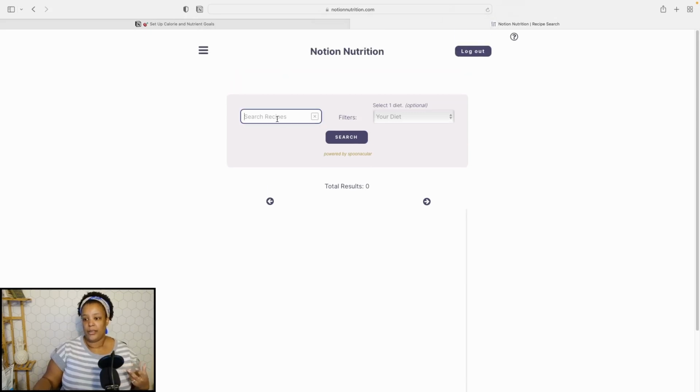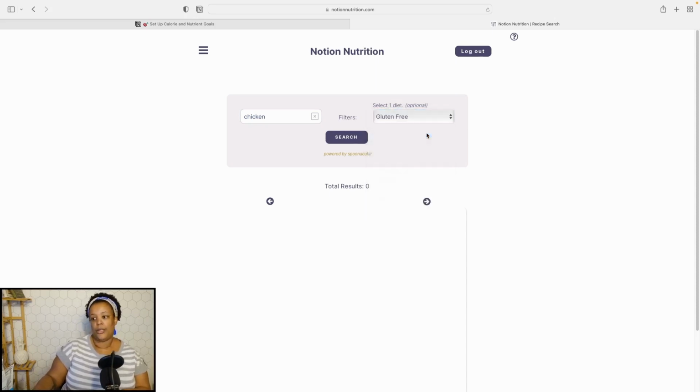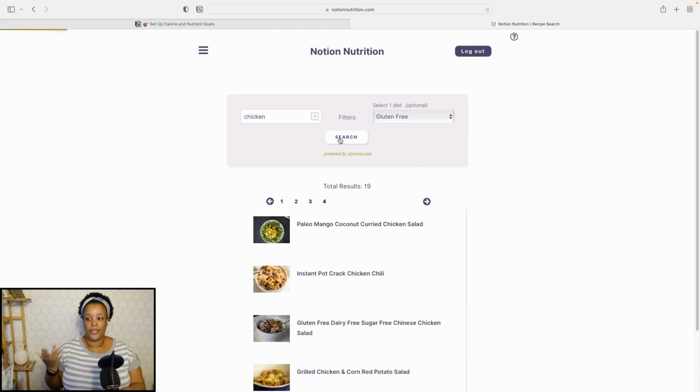So let's say we want chicken. And you have the option of selecting your diet. So let's say we want a gluten-free meal. I will be adding more filters, but for right now, your only filter is your diet. So let's search for a chicken recipe that's gluten-free.